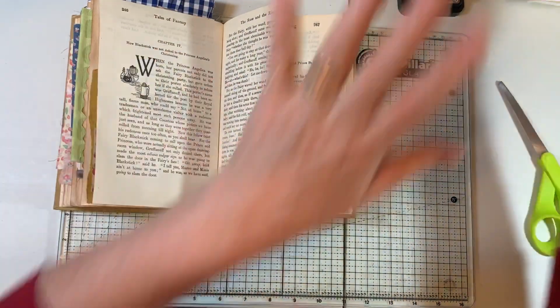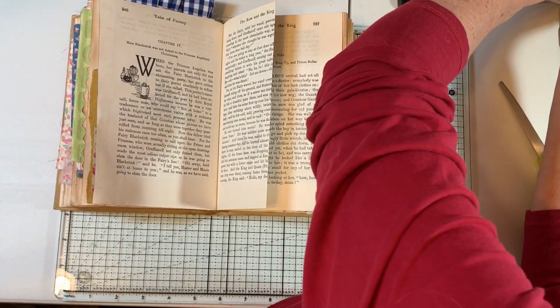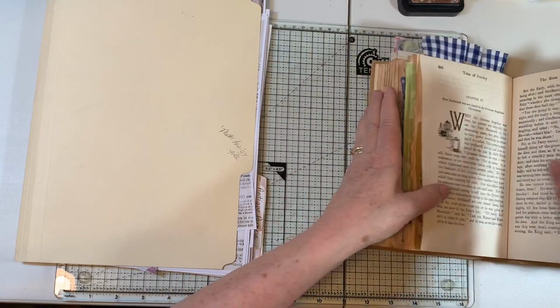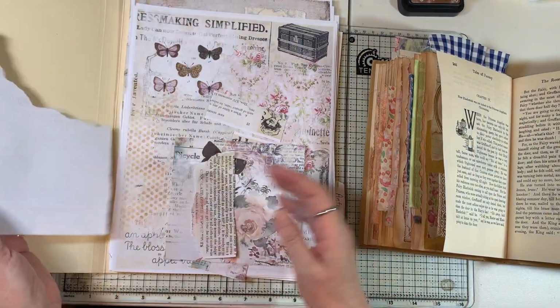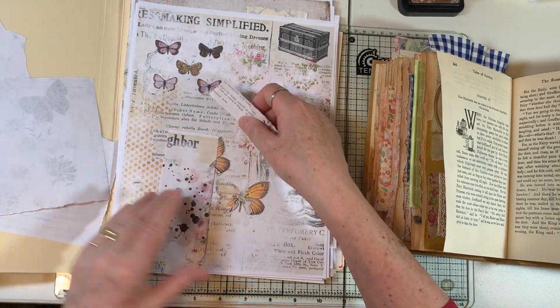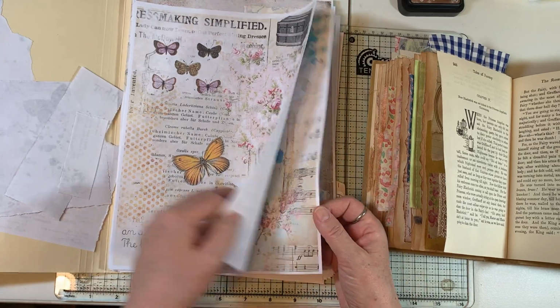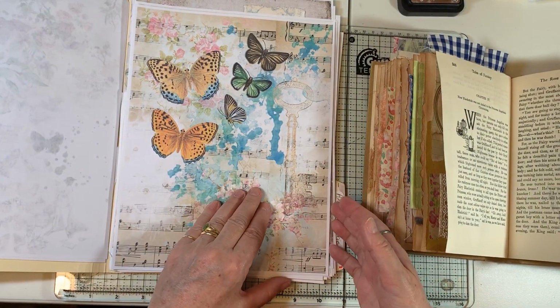Okay, who was I thinking? Oh, I was thinking Antique Papery. We haven't used their paper for a little bit, so let's just pop into that folder and see which one screams at us today. Got a lot of little bits, which is great because even if I don't use them in this book, I can use them in another. We've already done the butterfly one.